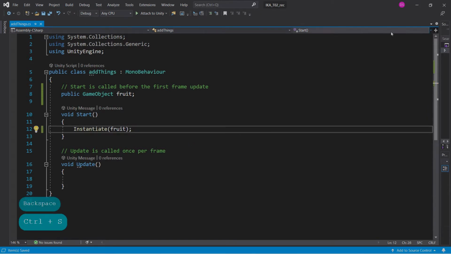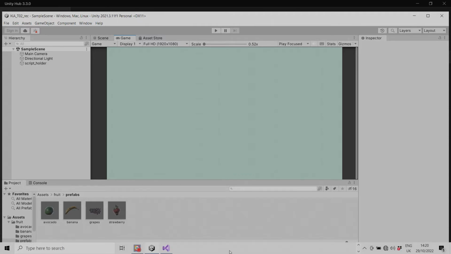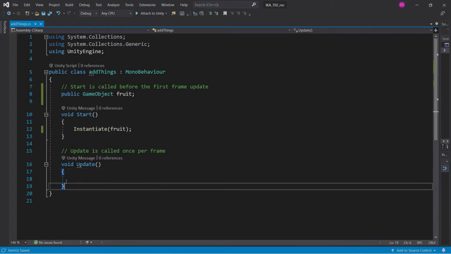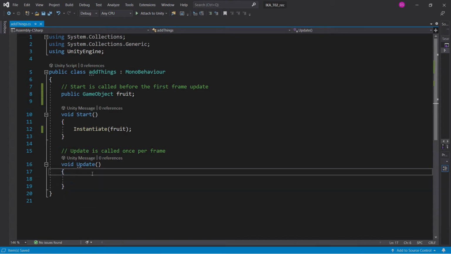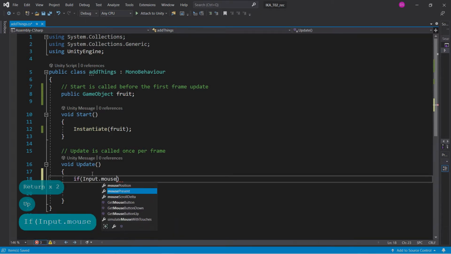So first of all, what we want to do is to be able to detect the user clicking somewhere in the scene, right? So we're going to use a very simple syntax for that. In the update part of our script, we're going to say if Input.GetMouseButtonDown.